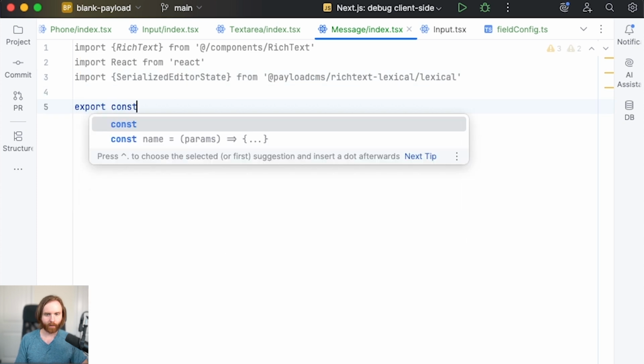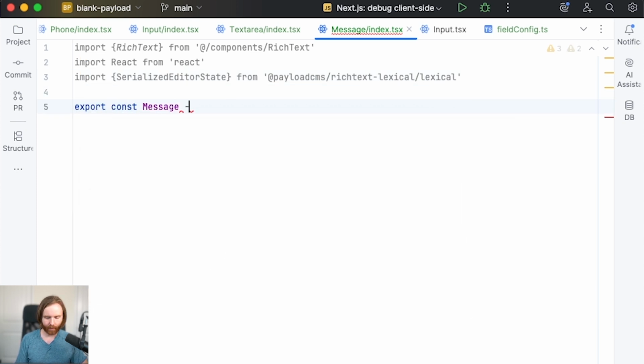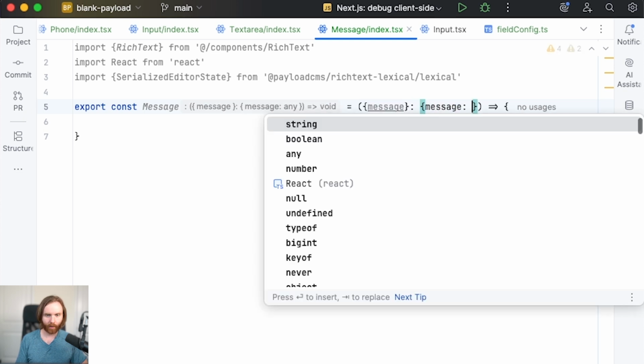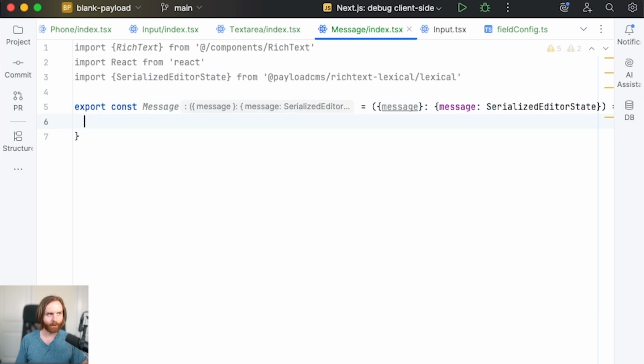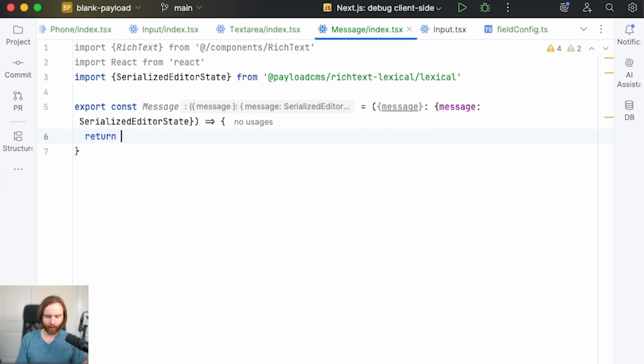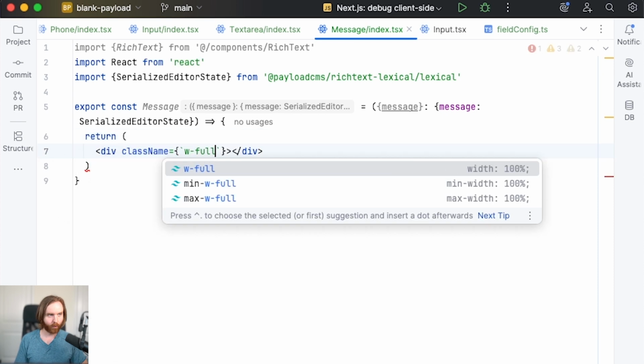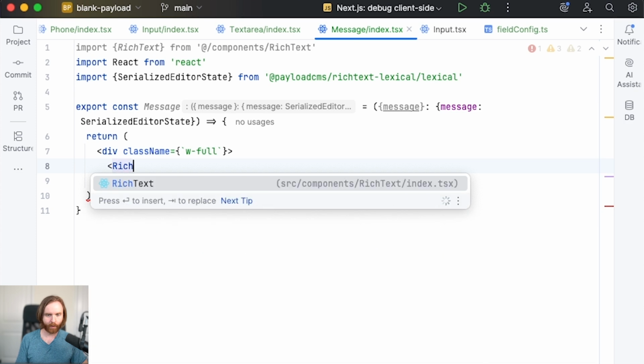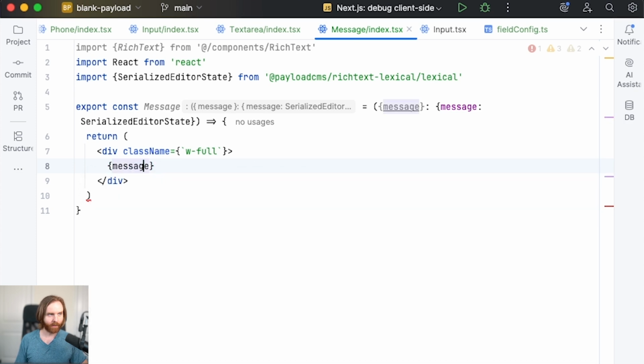We'll export a constant called message and set that equal to an arrow function. In our props, we will have our message, which will then have a message of type serialized editor state. And then we will return a div with the class name of width full. And within that div, we can return, if a message exists, the rich text with the data from the message itself.